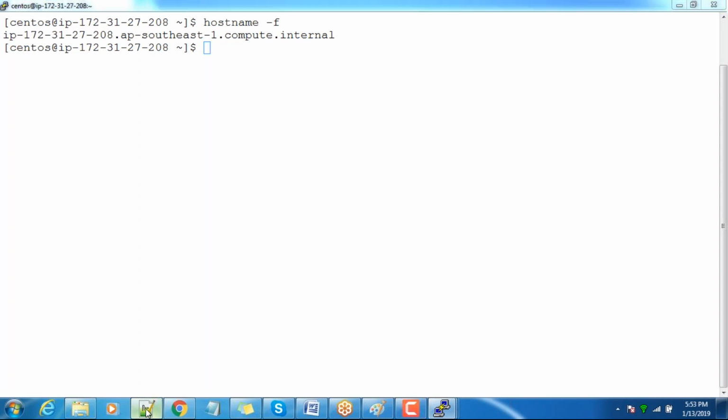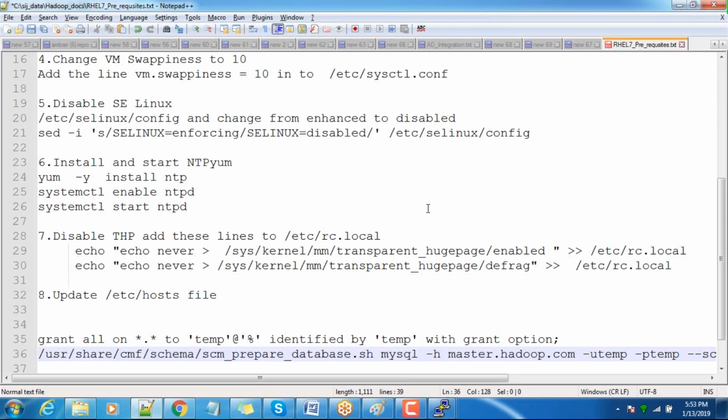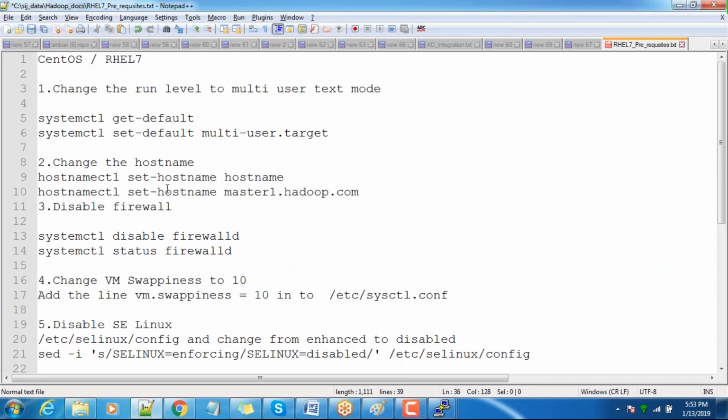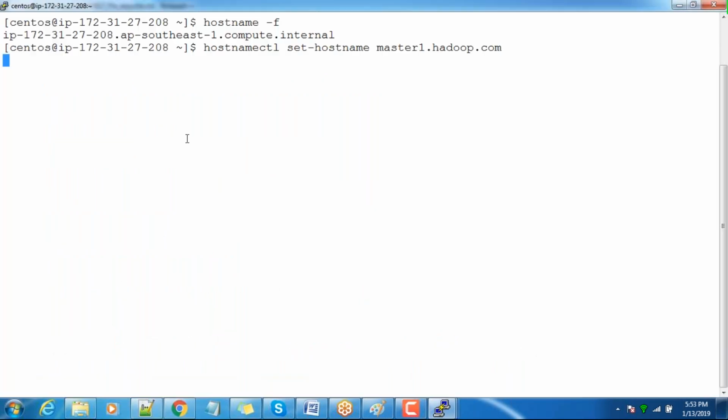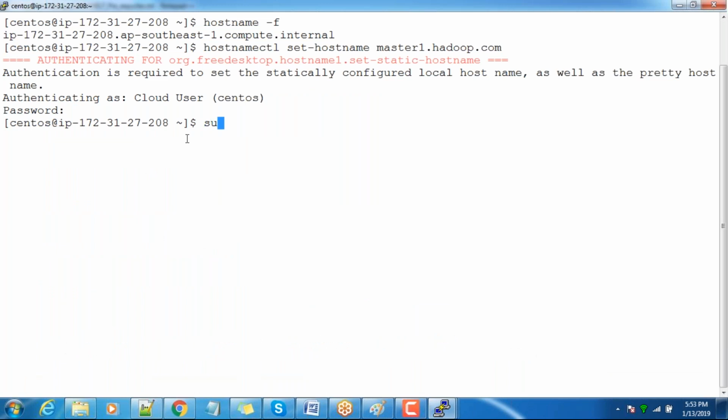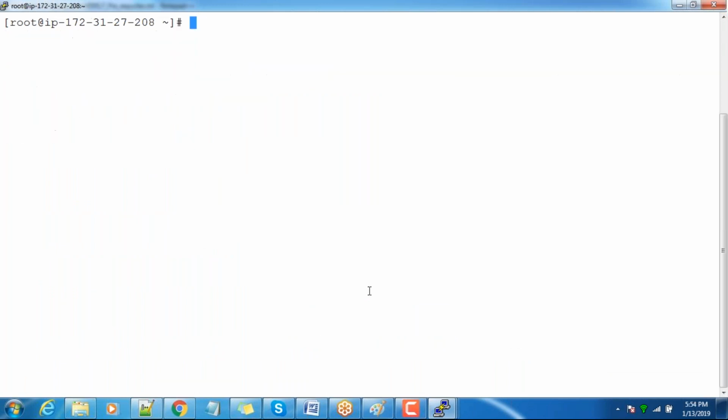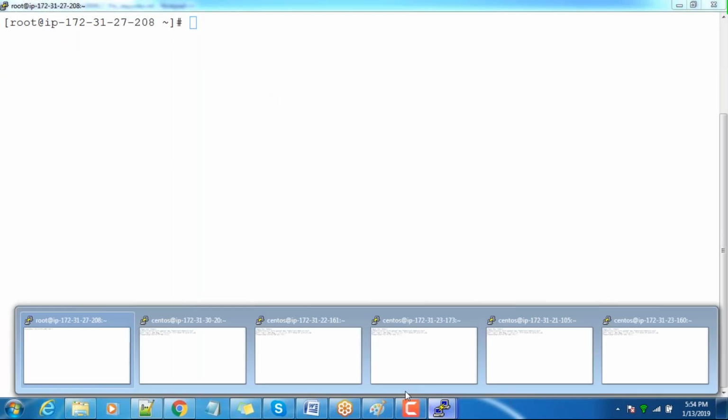I already noted down those things. I need to do these things on all the hosts and add some name. This is the master one. Sorry, I need to switch to root user everywhere. Switch to root user here also.